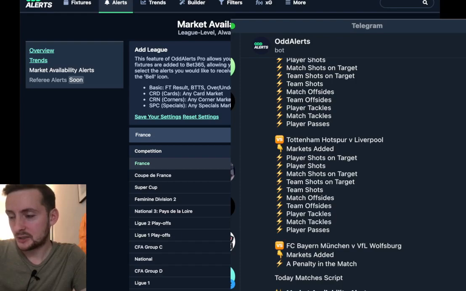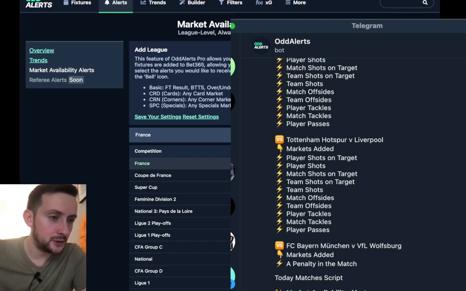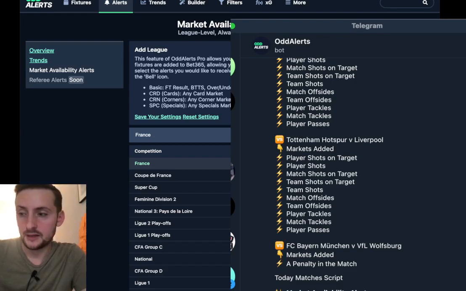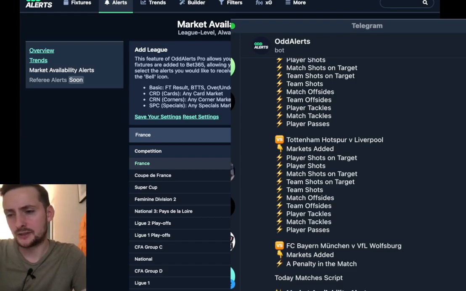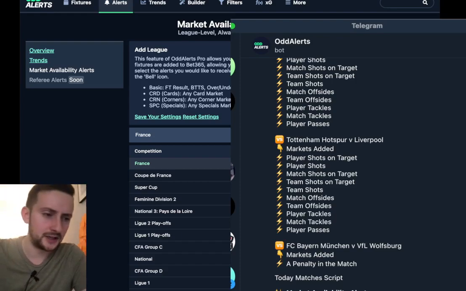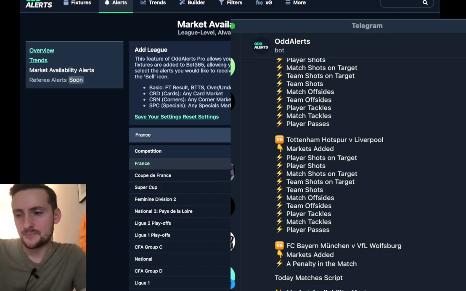So that's availability alerts. I don't think I've missed anything out. I'll do another one soon on the referee alerts, which again has been live for a while. If you favourite a referee, you'll get their next appointment, which is another pretty cool automated feature. I'm big into automating things at the minute, and trying to think about how I can do that. So we had this first, and then the referee alerts, and then the trends digest every day going out to you. I'm interested in how I can do more of that.